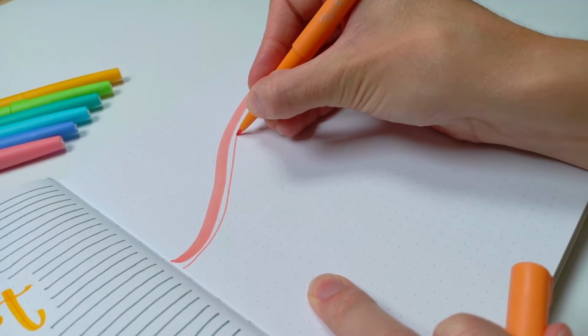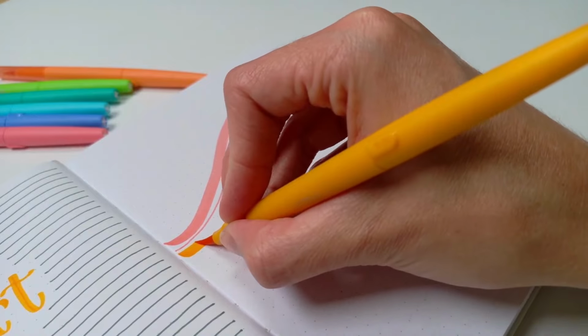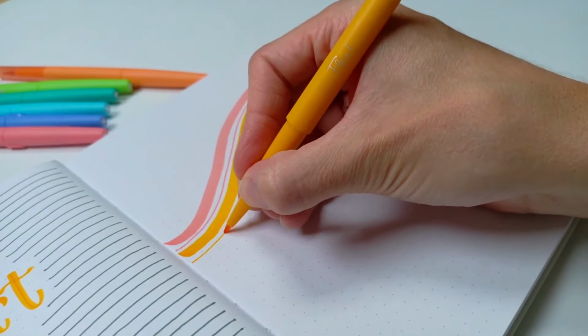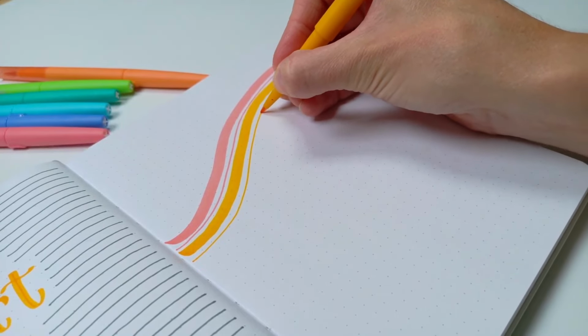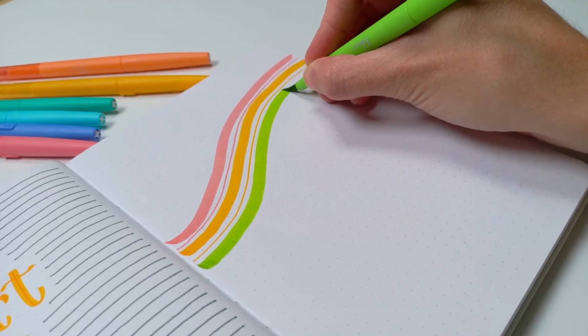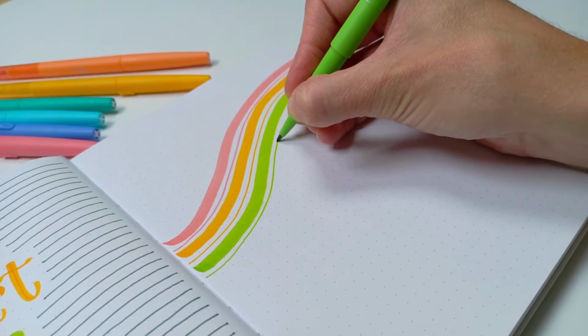And here is another very simple idea to use in your journal. This, I'm doing the brush tip stripe and then the fineliner stripe. And this is a fun rainbow and a fun way to use both sides of your pen. I do love dual tip pens.